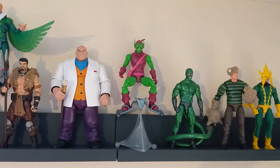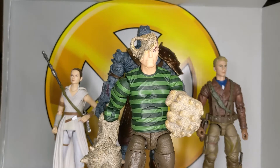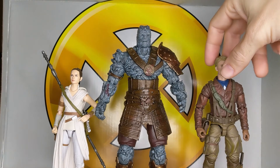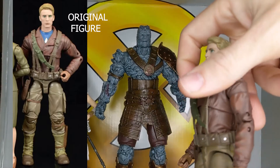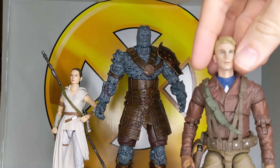Here he is with the rest of my spider villains, and I am pretty happy with how it turned out. Here are just a few more that I would like to add to the shelf. But for now, I'm extremely happy with how Sandman turned out. I hope you found some part of this video helpful. It was pretty humbling for me to watch as my initial plans failed and then I just sprayed over all that work at the end. I considered cutting that footage and just skipping to the spray paint, but these are techniques that I've used on previous figures.